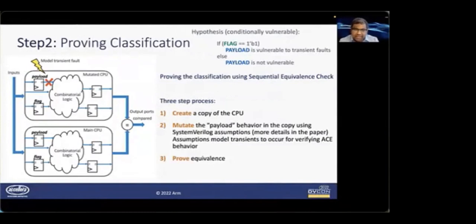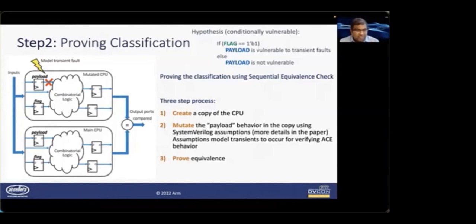These conditional pairs that are potential pairs, by just grepping and matching them with the properties, will not hold. So what we did is we used sequential equivalence check to prove this hypothesis and these properties that we've seen. This is done using the model that we see on the left.